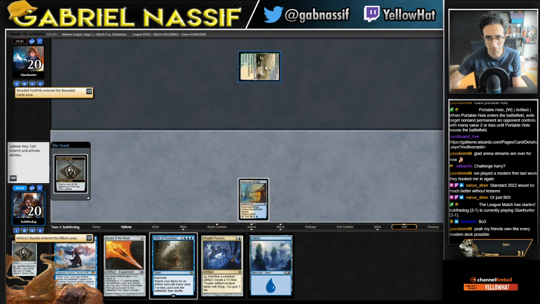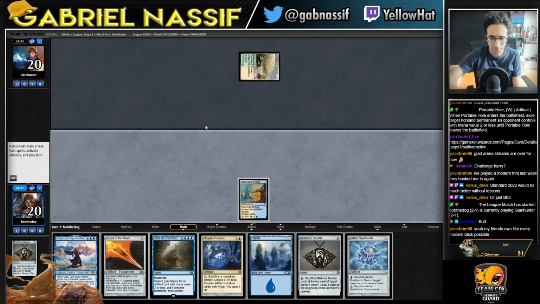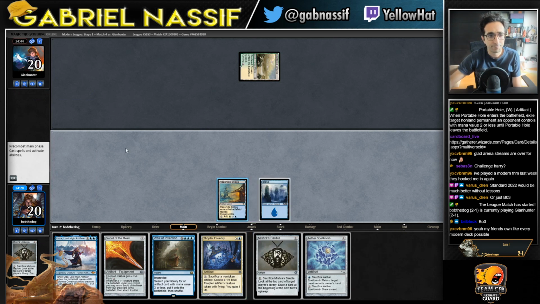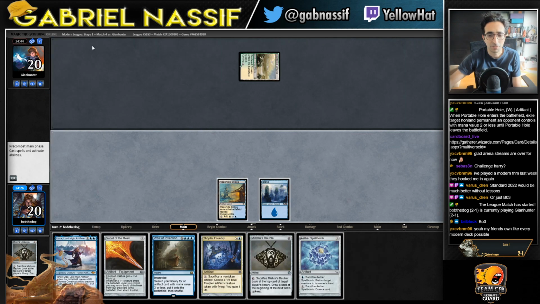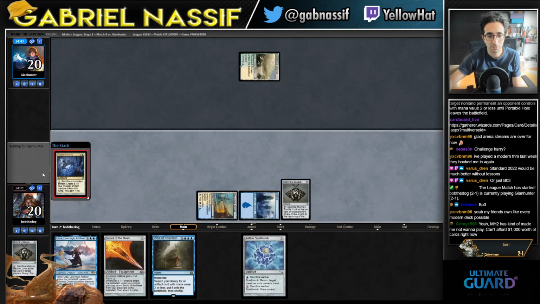Sun Petal Grove or Scattered Groves. Who plays Scattered Groves in Modern? What did they reveal? Wooded Foothills. That's very useful. Scattered Groves, mod check.